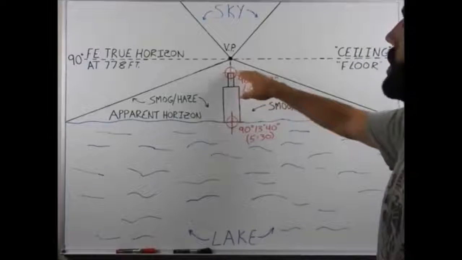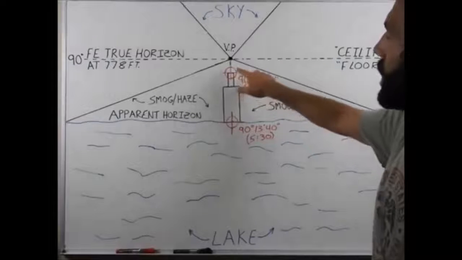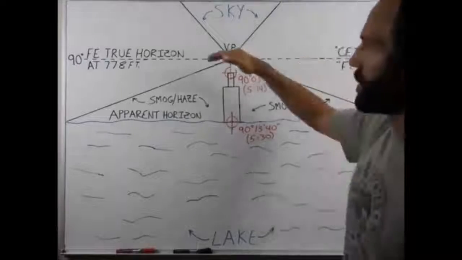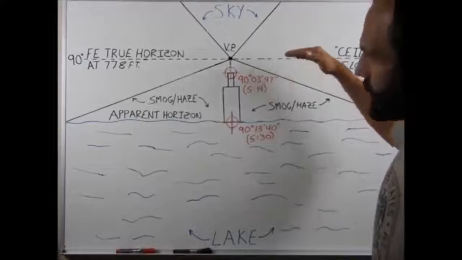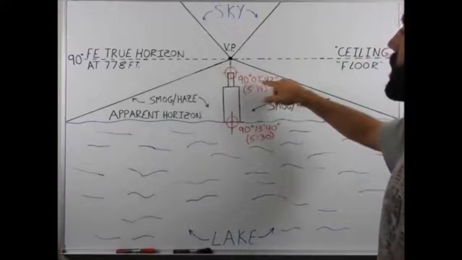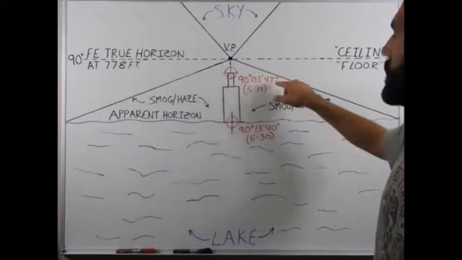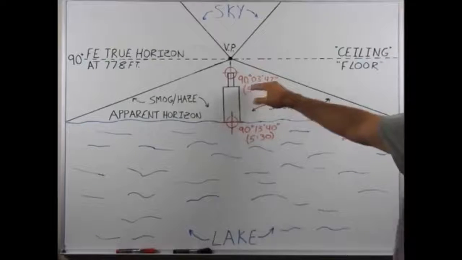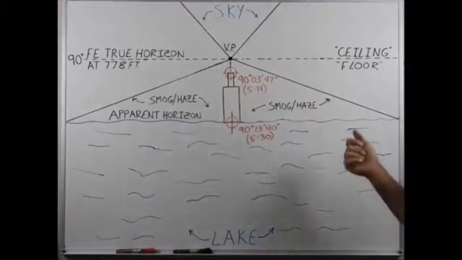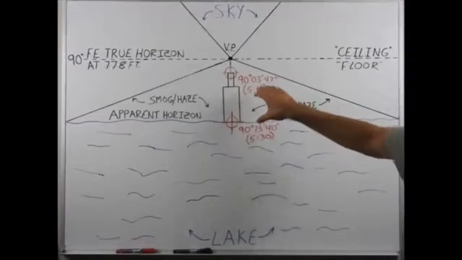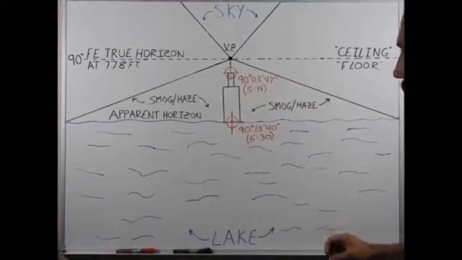Now, he also calculated what angle should be expected to the top of the tower, using a vertical angle, the distance below level view. He calculated that would be 90 degrees, 6 minutes and 47 seconds. He actually subtracted this from 0, and it was a negative 6 minutes and 56 seconds. But I'm going to use it in terms of what the theodolite measures. So it should have been 90 degrees, 6 minutes and 56 seconds for a spherical Earth. That's where the top of the tower should have appeared.